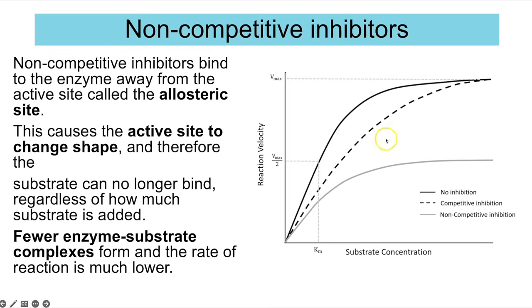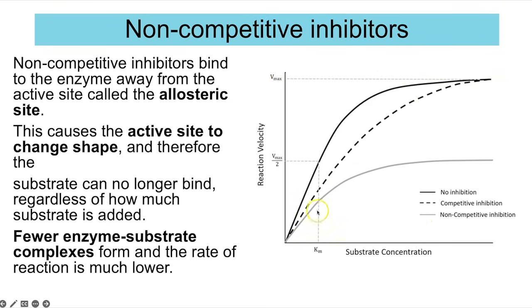And that's why you get these shaped graphs with inhibitors. The solid line is showing you, without any inhibitor, this is the curve that we just talked about, showing the effect of adding the substrate. Eventually it plateaus because all of the enzyme active sites are in use. For competitive inhibitors, the curve is shifted to the right, indicating a lower rate of reaction. But at high enough substrate concentrations that would knock out the inhibitor, so you do end up at the same Vmax, which is the maximum rate of reaction for that enzyme reaction.